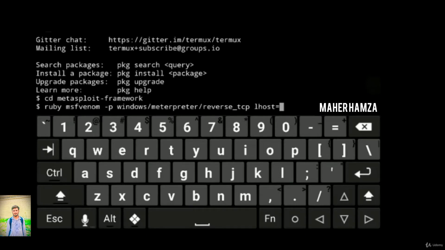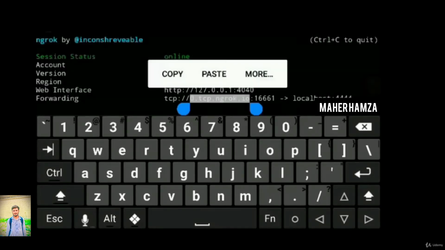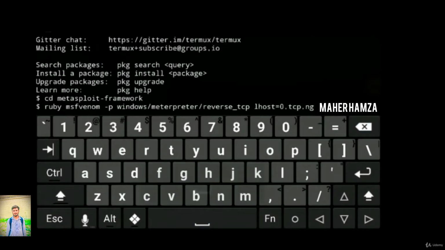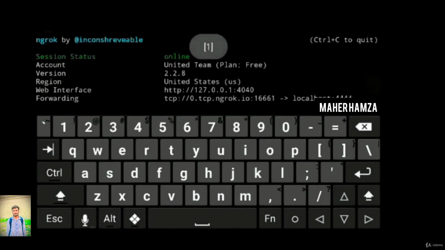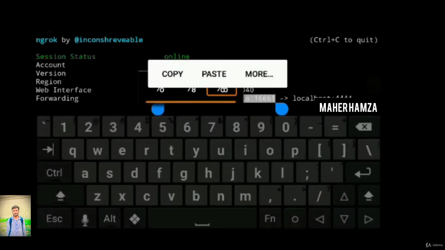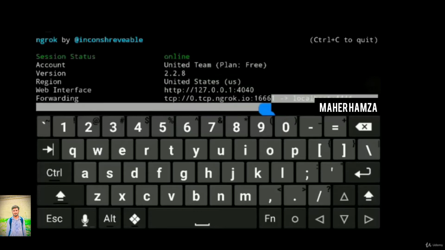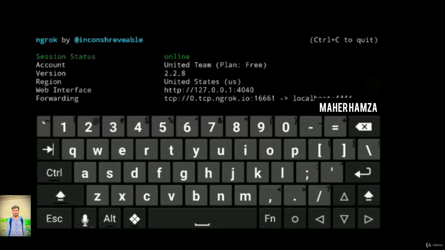reverse_tcp LHOST, and the LHOST is the same address which you have given before. See here, you have given LHOST, that address, 0.tcp.ngrok.io, and the port 16661. Copy this number.